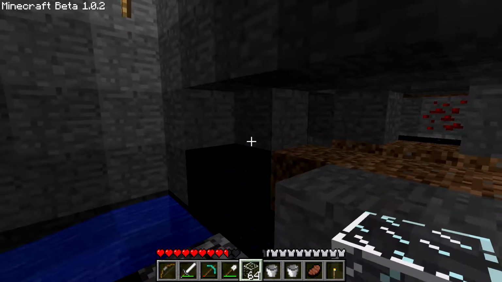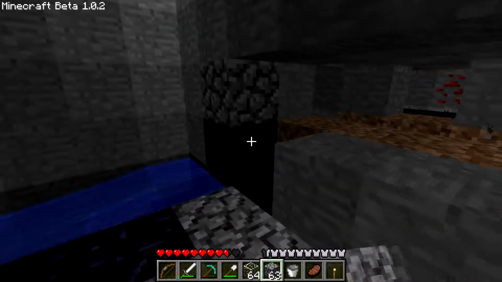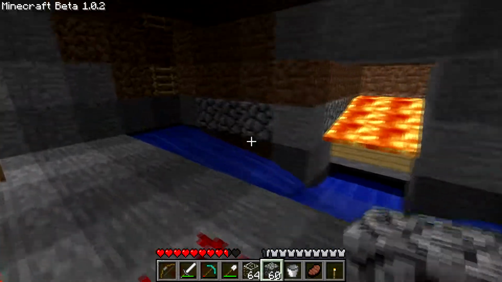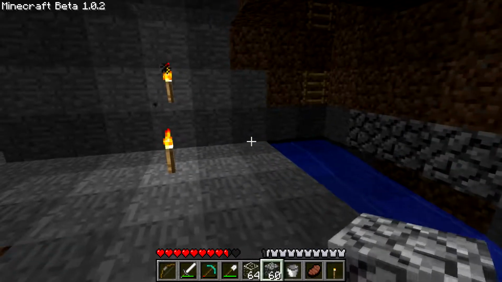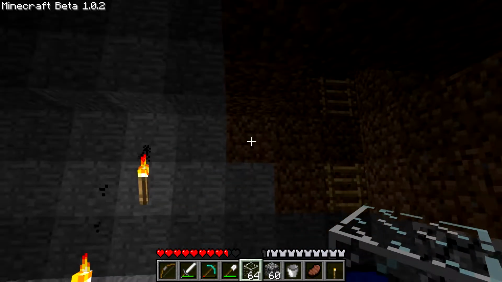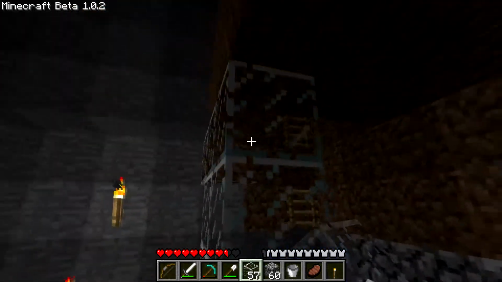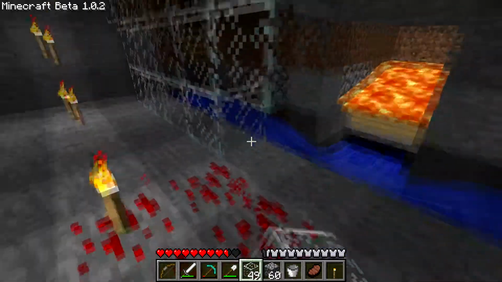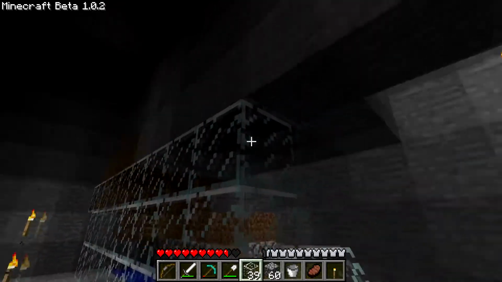Let's do this in glass. Hesitant to use glass because glass is kind of expensive at this point. But I think that we have a pretty solid idea on how this is where we want it all. So place that here. There's no silk touch, as I've mentioned previously in this episode, so I can't pick up this glass, at least not until we get silk touch.